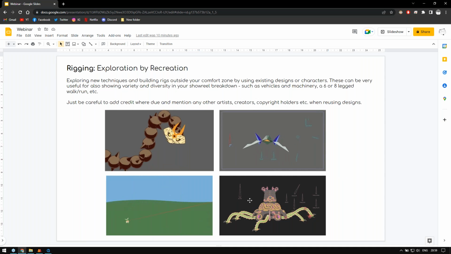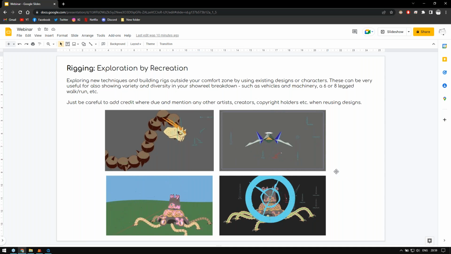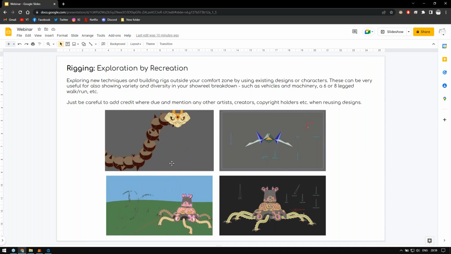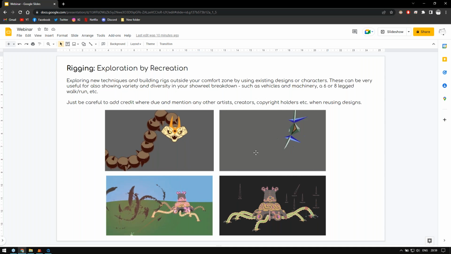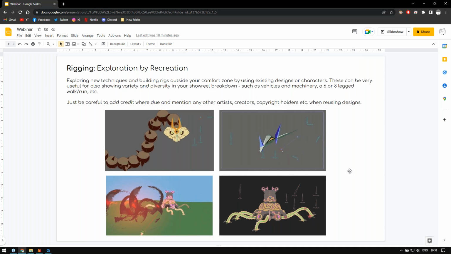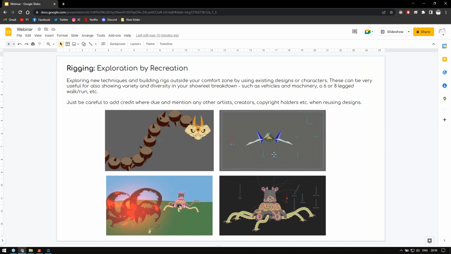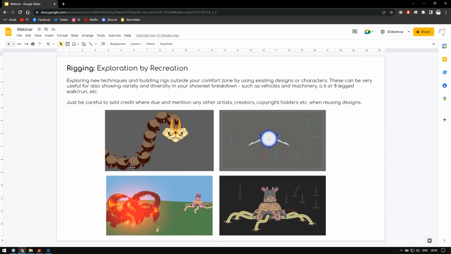Yeah, so in general, for these kinds of tests, just to hone your skills and explore new techniques and options, being able to recreate an existing piece is useful. Obviously, if you were going to use anything like this for your show reel or demo reel or piece of work, having a disclaimer in the corner to make it clear, like obviously this is copyright Nintendo or this is copyright Supergiant Games and Studio Grackle and their work.